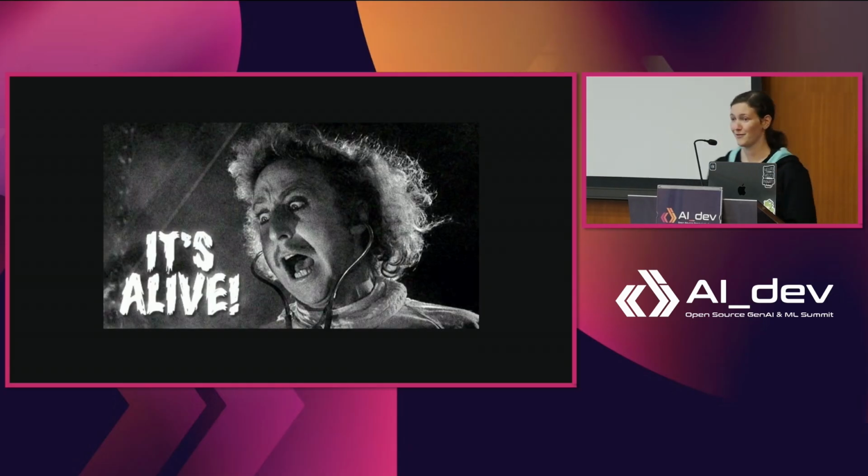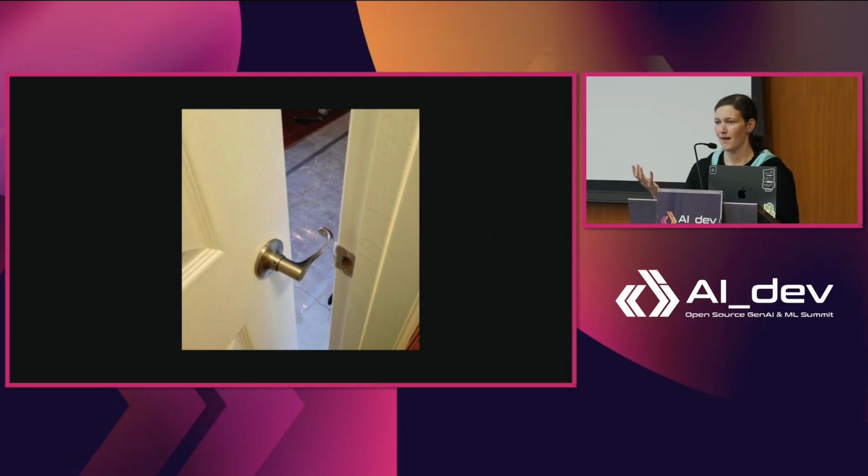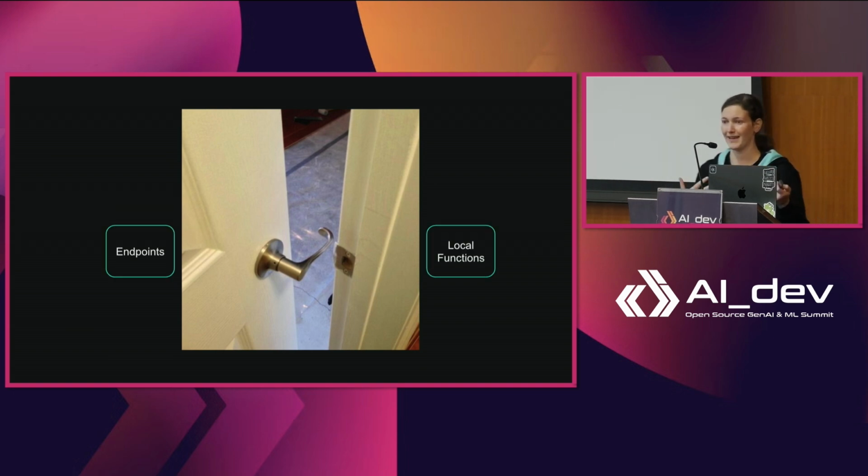So it's alive. We have an MCP server. That's pretty cool. But something still doesn't add up. Why? Because when a support ticket is opened, they say something like, users can't log in. But there is no function in my code called login for the user, right? There's an endpoint, and that endpoint actually maps out to some local functions. So the data doesn't really connect.